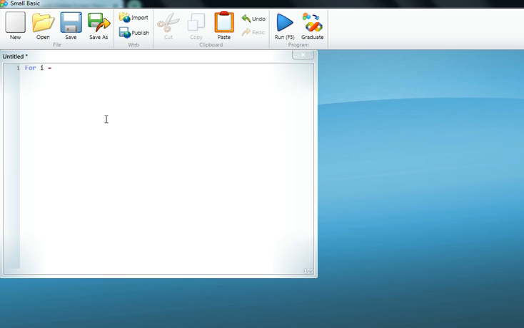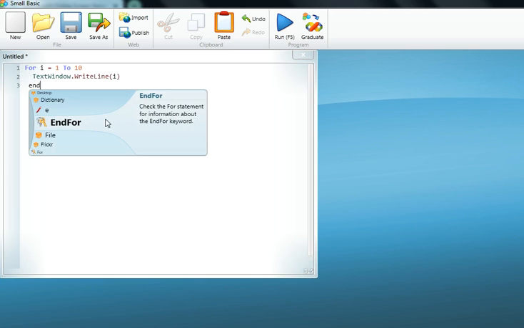So it would be for I equals 1 to 10. Whatever number is specified, it would be printed. So if a number till 10 is specified, 10 too would be printed. And now we'll put the text window dot write line statement here.